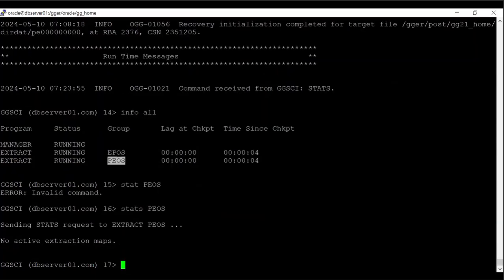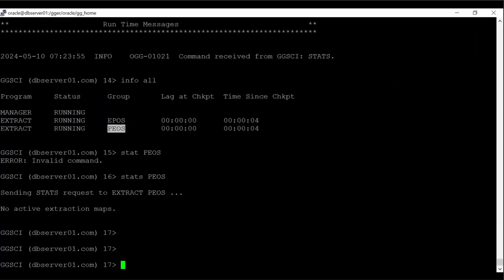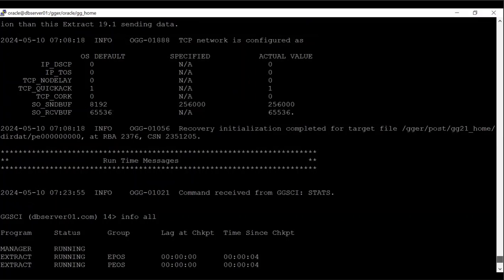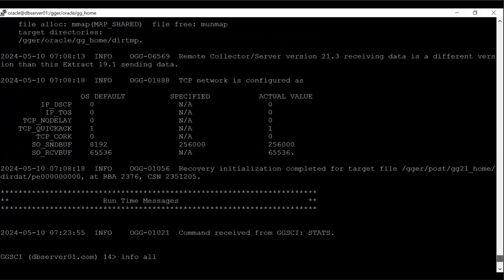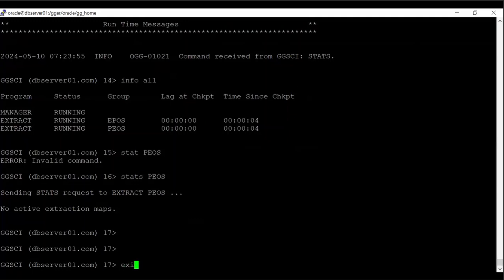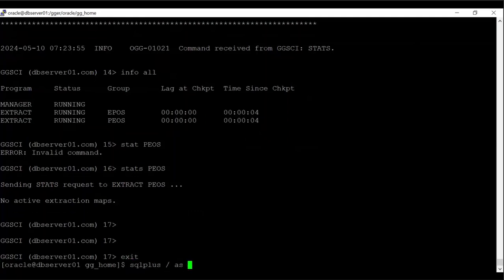I think maybe the cross version is having some issue in heterogeneous. No, it should replicate actually, because from lower to higher it should work, but somehow the extract process is not able to capture it. Let me check.